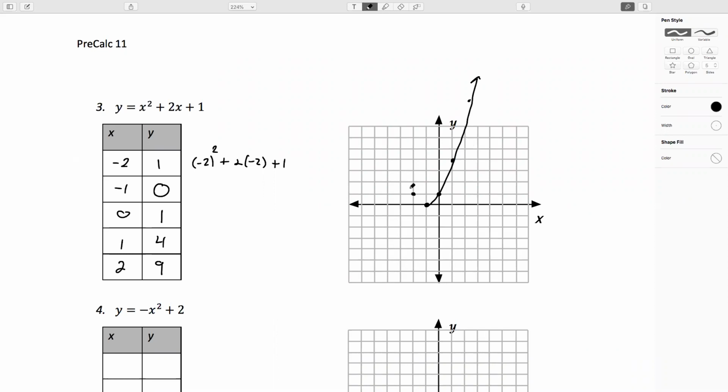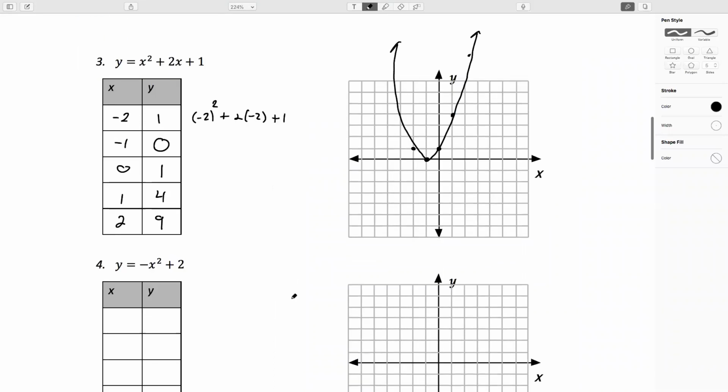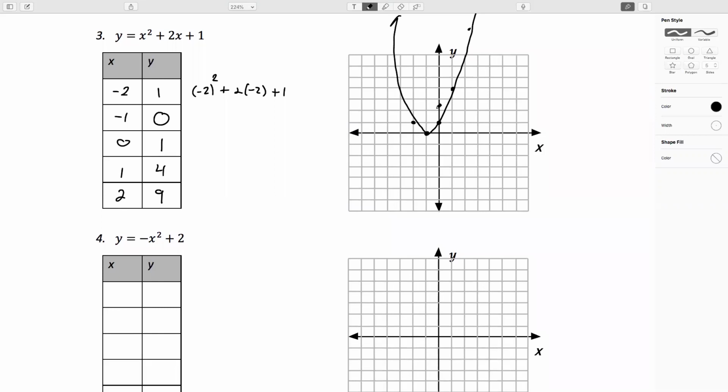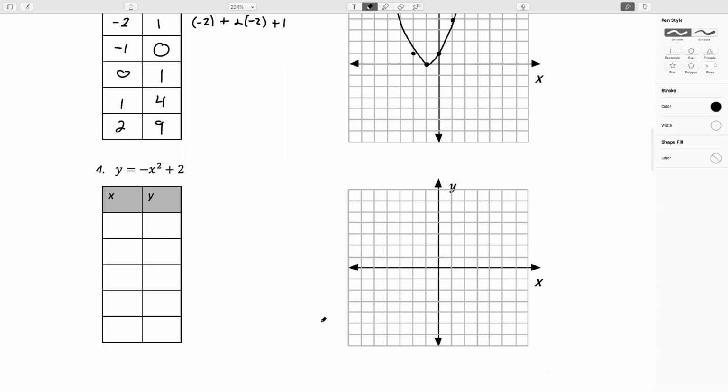Now, technically, there are points past this on the left-hand side. We aren't just going to stop at a little check mark shape. If we had gone further to the left, we could have gone to a point of -3, and we would have had a y value up here. So technically, the graph does continue up. So it looks similar, but it's a little bit different in that it's been shifted over to the left. We'll do one more of these.